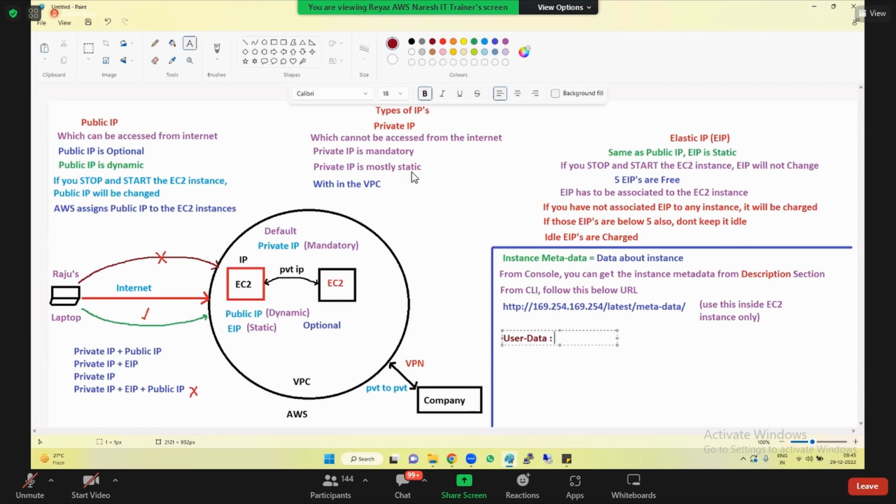I told Ravikant, hey, can you go and install some software called Tomcat inside the EC2 instance? Or can you go and install all the patches on the Linux EC2 instance? So he went and launched the EC2 instance, and after launching it, he connected to that EC2 instance and started installing Tomcat, or he started installing the patches.